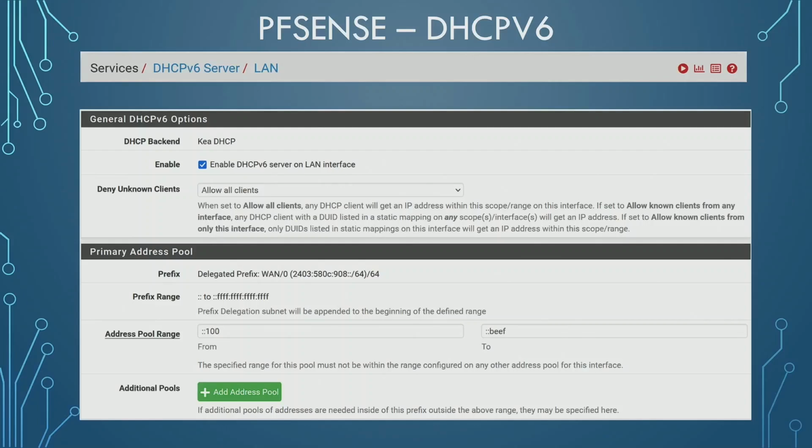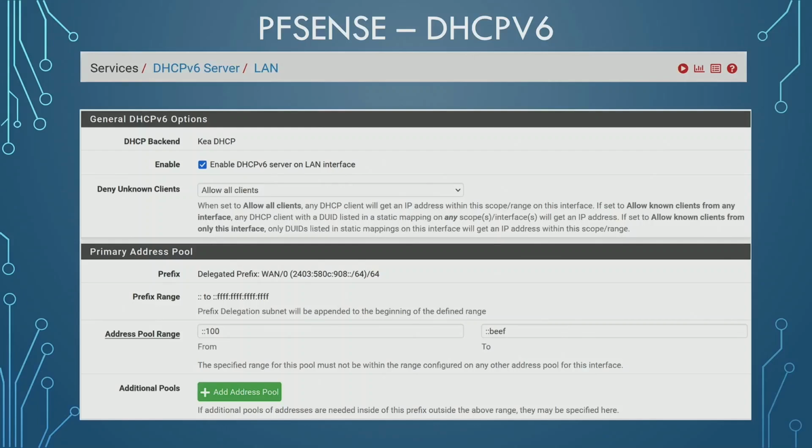DHCPv6, if you require it on your network, head into Services and then DHCPv6 Server, and you'll see one for each of your networks there. Recently, I think it was about 6 months or so ago, they transitioned pfSense from ISC DHCP, which was the old one under FreeBSD, to Kea DHCP. The configuration is no different. Depending on the version of your device or VM, it will depend on which you have. If you're using the old one, you might get a nag message. I'm using the newer one. There's no downside to it. It's configured the same. It's just under a newer stack.